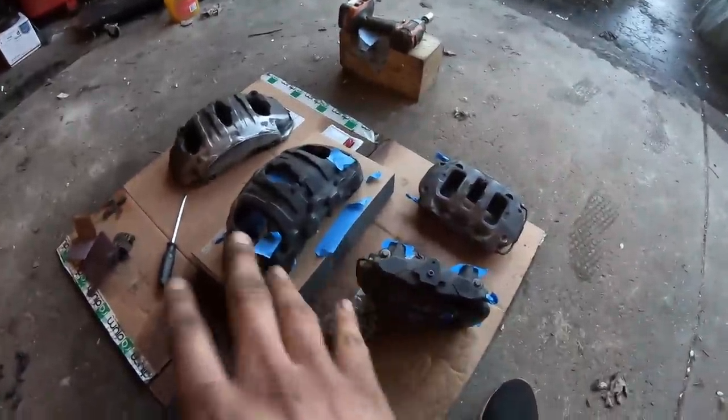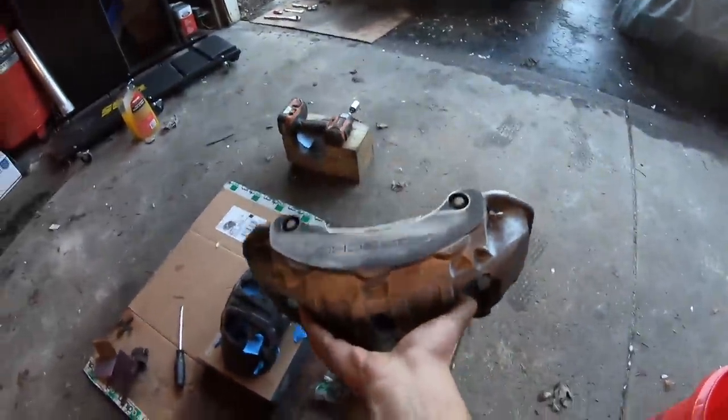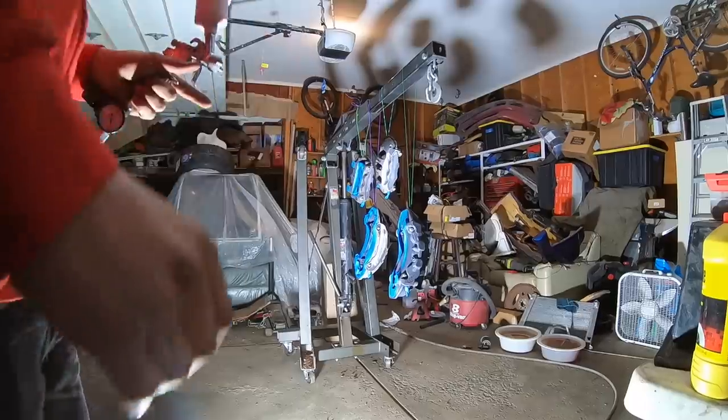I'm getting some tape and masking things off — I have one big one left to do. We have everything up on our engine hoist and we're good to go. I'm gonna mix up some paint and clean up as much as I can. It's getting dark and cooling down fast, so I want to get this done quickly. The paint we're using is Porsche Guard Red, color code 027. Let's mix up some paint and get to spraying.